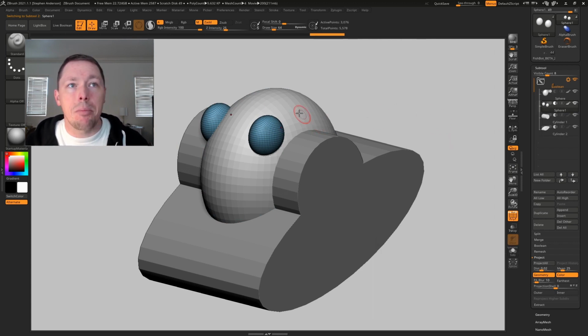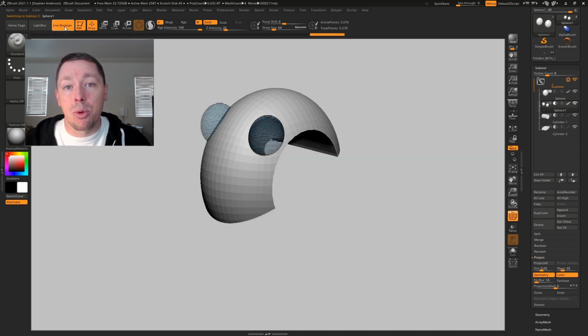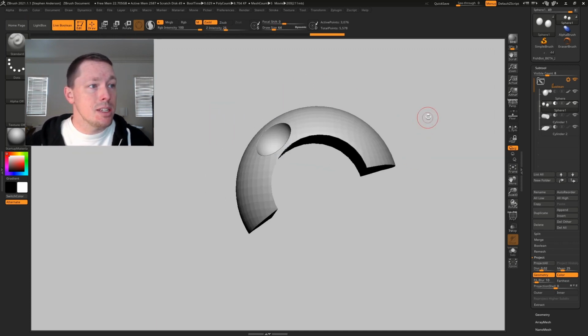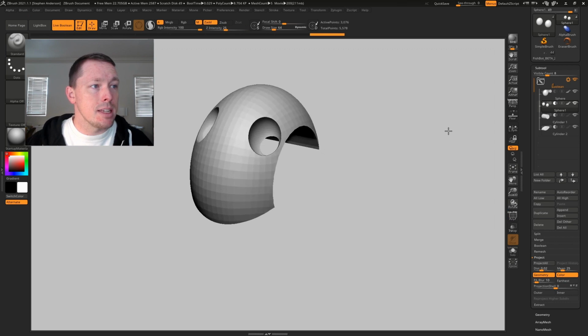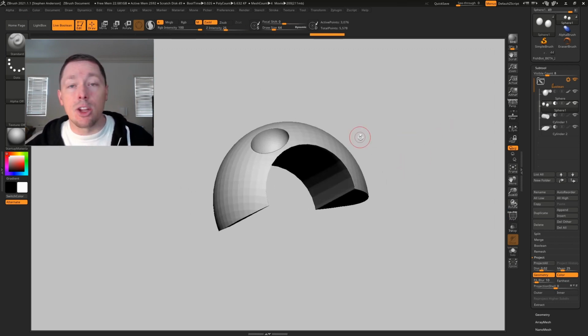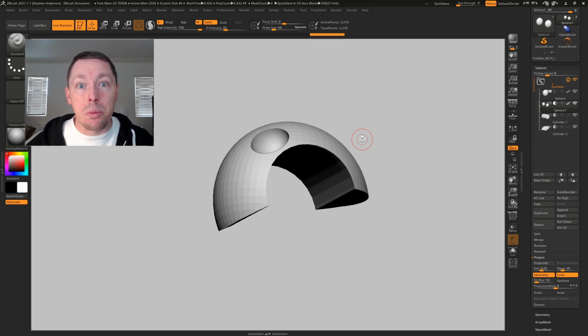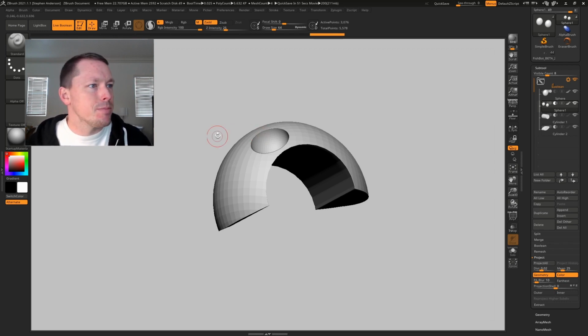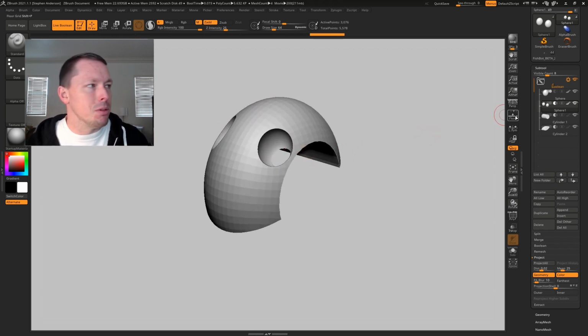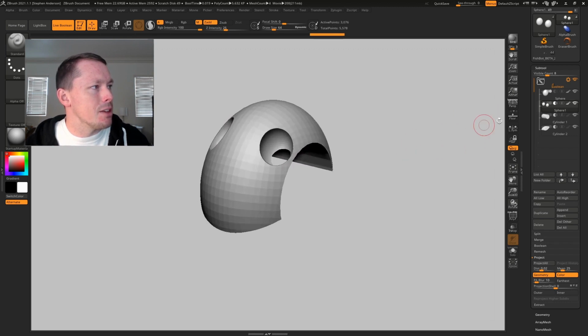So now what's going to happen is that if I come up here to Live Boolean, turn that on, you'll see this is what I'm getting. I'm getting this interesting kind of looking piece. And you can do this with all sorts of different, very sculpted and specific, controlled pieces as you wish to. But I'm going to use just very simple geometry here for the sake of the trick.